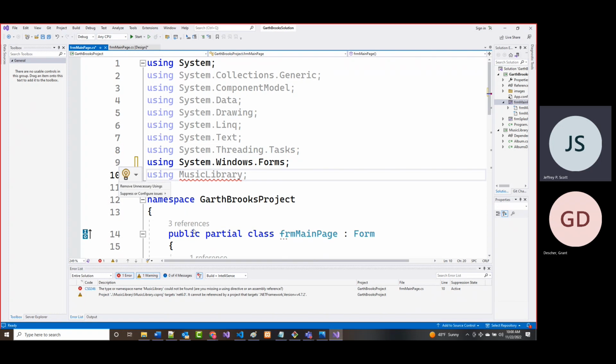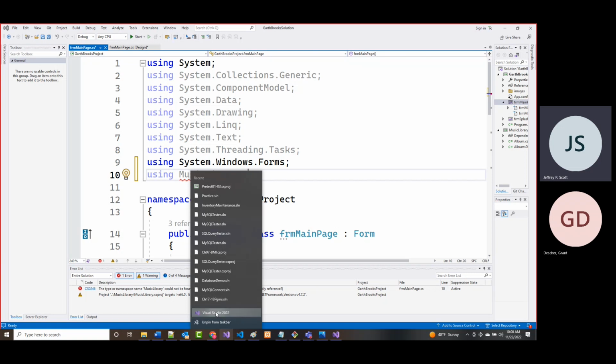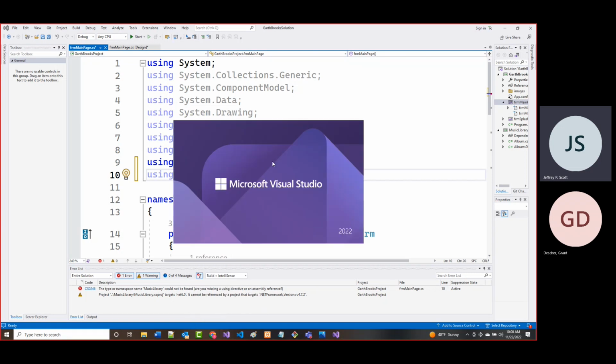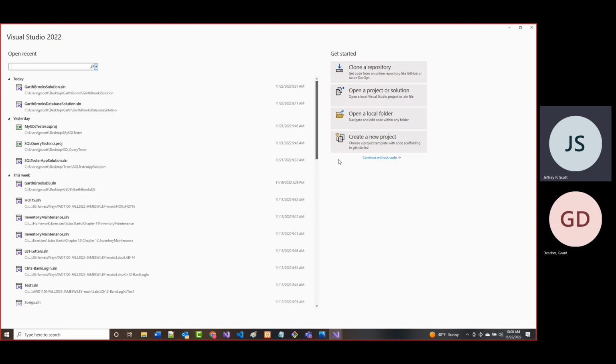And that brings me to a point before we go out and take a break or anything else. When we come in here, I'm just going to show you this. You don't have to do this. Please don't. I'm going to just very quickly start a new Visual Studio. Because what I'm about to tell you is we're going to do something a little different here than we've done all semester.